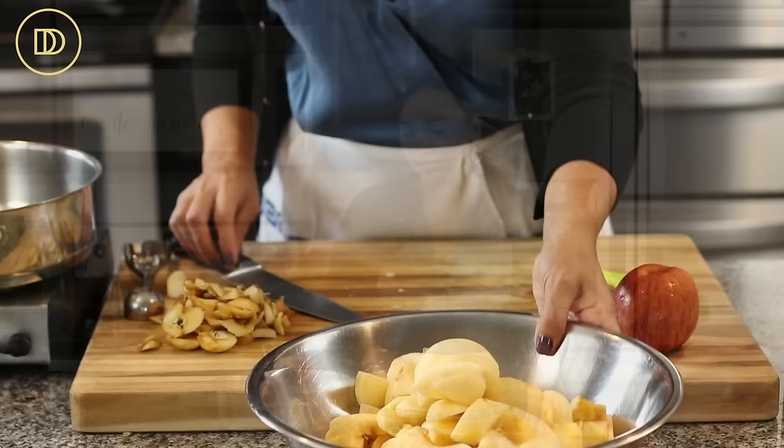This apple filling can be made way ahead of time. So if you're thinking about a dessert for Thanksgiving, have this apple pie filling ready — because my next post is going to be my apple pie tart, and that is beautiful and delicious. So have this on hand. If you're planning your dinner party and don't want to make everything on the same day, make the filling a week before and you'll be good to go. Life will be so easy.